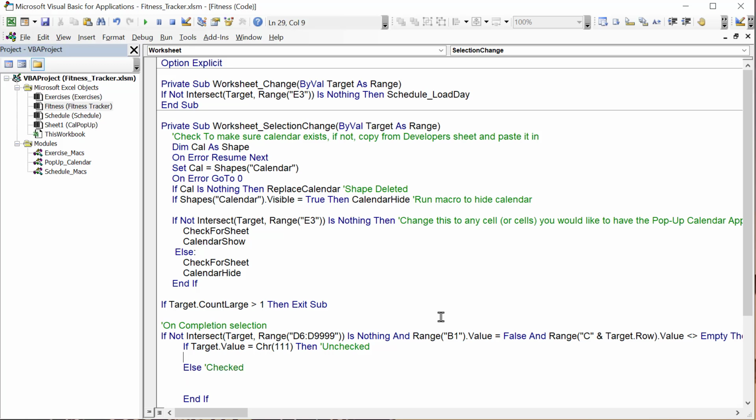So what do we want to do? Well, the first thing I want to do is I want to make sure that the current value is automatically set to the check.